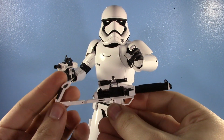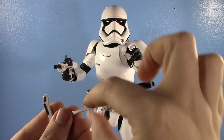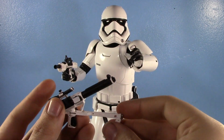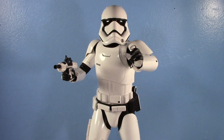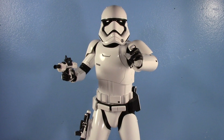There we go. There's the stock. Looks good. I like that option, even though it's not like the nice full stock that some modified F11s have. I don't believe anything else is removable or articulated on this weapon. Then you just kind of plug it back in right there. There you go. There's his F11. And as you saw, it can magnetically attach to his hip. So you can do that.